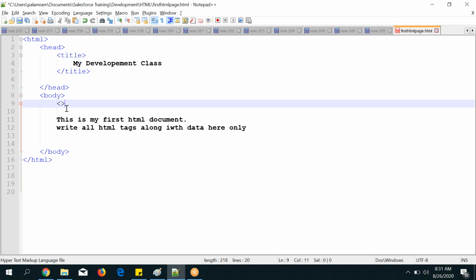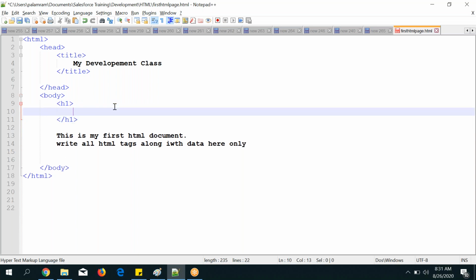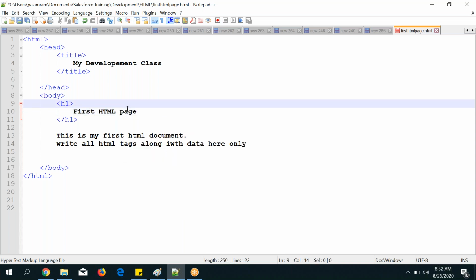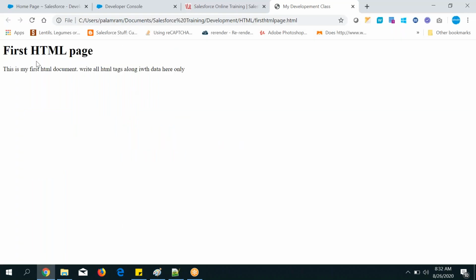So the header tag, right? Open it, and H. See how I am writing, so you can follow also. If you are not familiar, this is the way you can follow. So easy way: H1 and H1. The tag is there. Inside the tag, write some text: First HTML page. Some text I have written. Save it. Done. And go here, just refresh it. So how is it displayed?